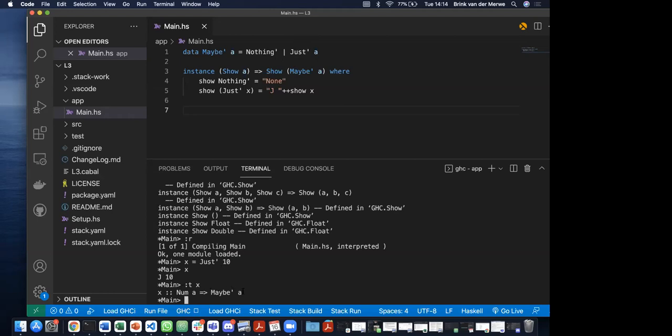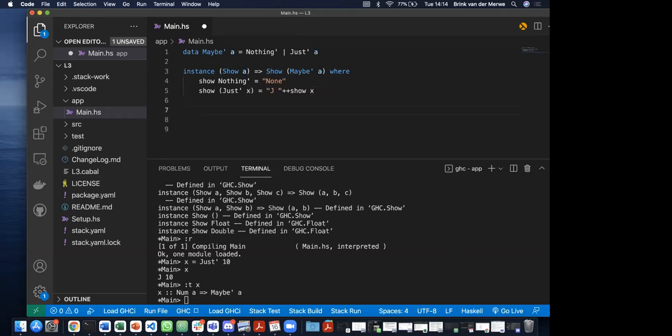And since I said x is just prime of 10, the Haskell compiler figured out that the 10, which I didn't say was an integer, must be a numeric type. So a must be numeric, and then it's a maybe prime of a where a is numeric.